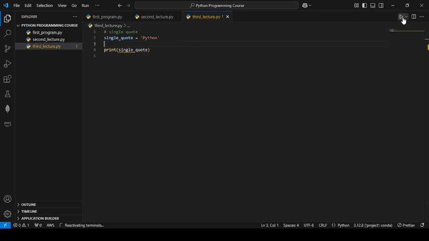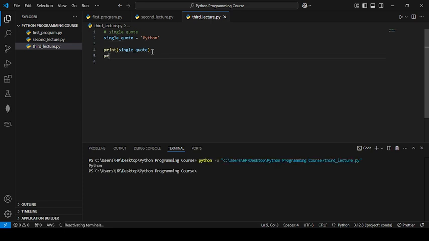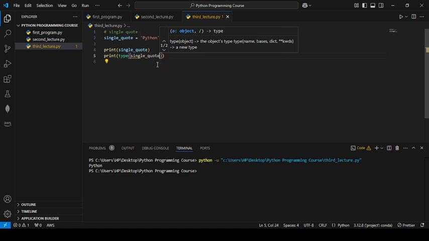So single quote, I print it. If I print, we will get a Python string. If I want to check the type of the string, we get the answer Python. If I want to check the type of the single quote, we will get string as the type.